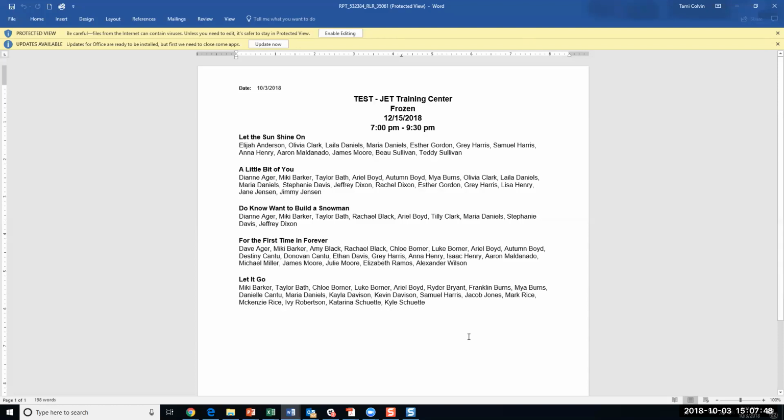And this is another great tool. Save it to a PDF, post it in your facility, email it out to the parents and say, okay, you've got till Friday at 5 p.m. to verify the spelling of your child's name and the performance pieces. And if they forget to let you know at that point, then you've kind of done your due diligence. Because I think many of us have been in the situation where a kid was left off or a kid's name was misspelled. So not only do you not have to type them from scratch, now you've got a way that your parents can see it and approve it ahead of time. Just the basic content. And again, any kid that was unchecked as not being in the recital is going to be kept from appearing here.